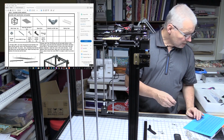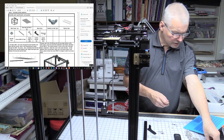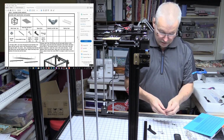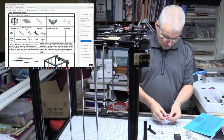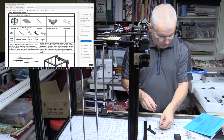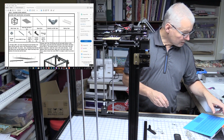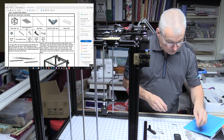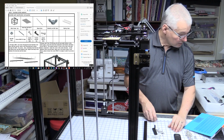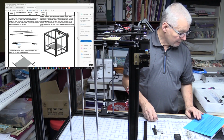Some wing nuts, screws M3 by 30s. I think these are 30 long, and the 10s, and the heat bed has got countersink on. That makes sense with these. So there's 1, 2, 3, 4, 5, 6 of those. Is it 6? Yep. 6 M3 nuts. We've got a bunch of those here. And it looks like for now that is it. So let's move down a little bit further.